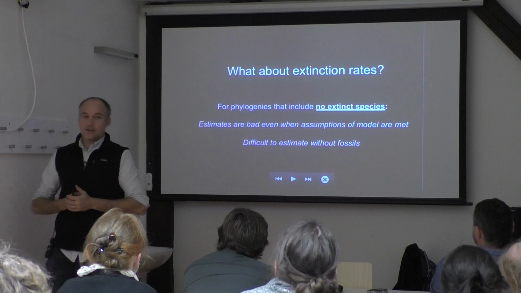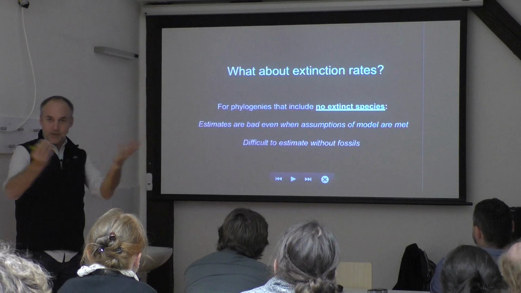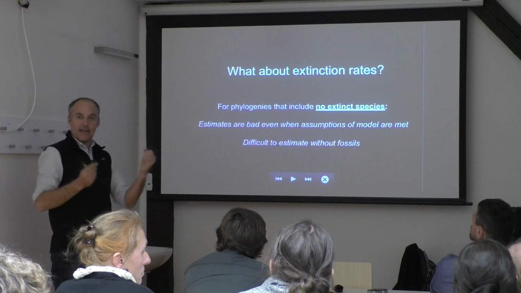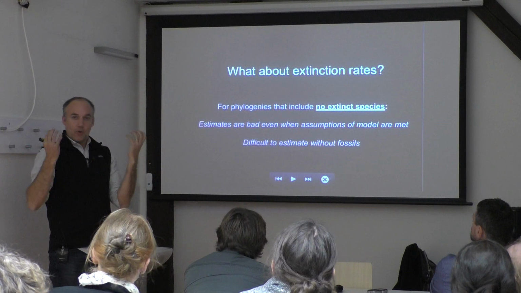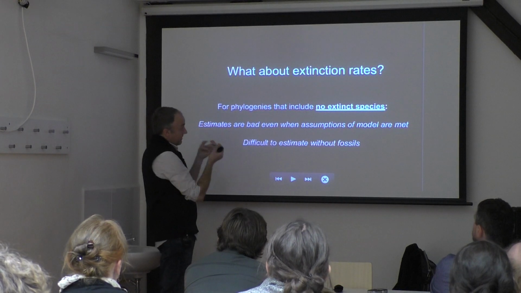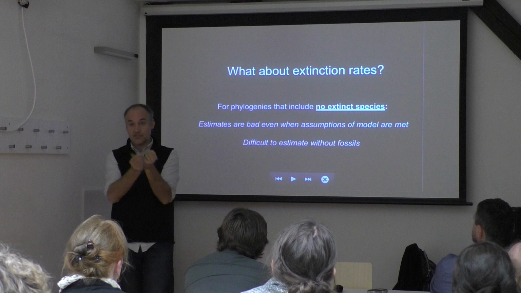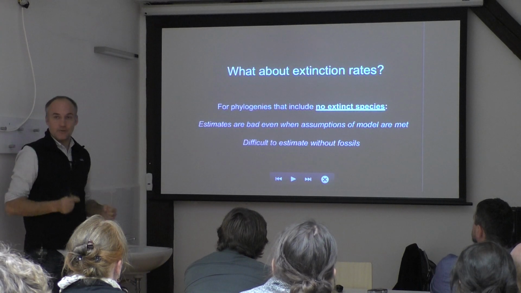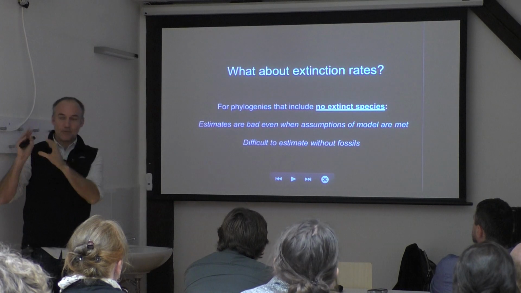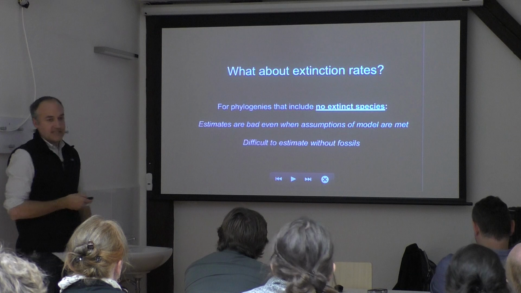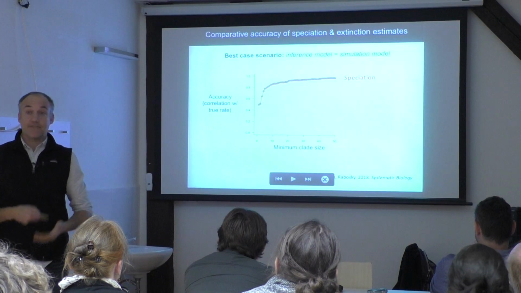We'd be happy to talk more about that later, but in our field and in macroevolution in general, I think you can divide the spectrum of people into a couple of categories. On one hand, you have some folks who believe that we will just get better models and be able to pull information about extinction out of phylogenies that contain no extinct species, and other folks who think that's unlikely. I tend to be in the more skeptical camp there, but in any event, I think we all agree that those kinds of estimates will get better when we have things like fossil information.